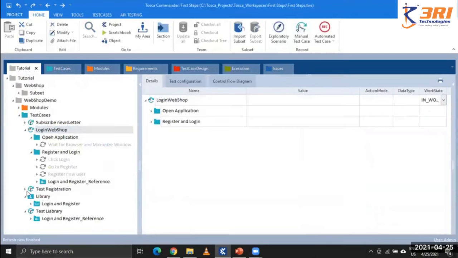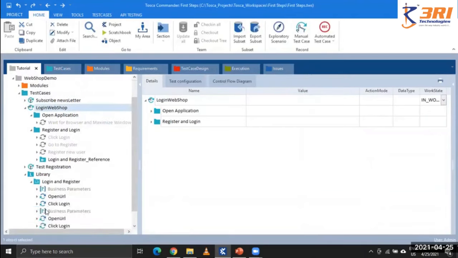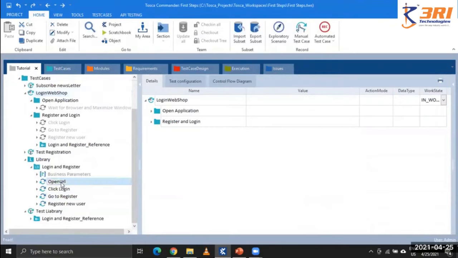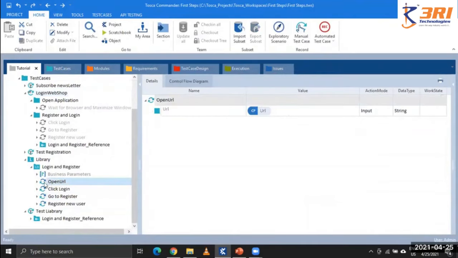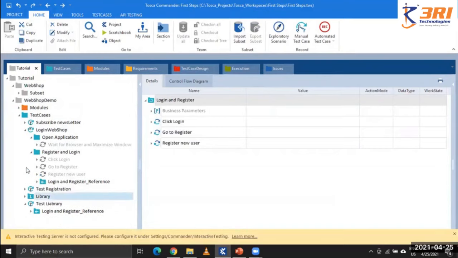So you can see I have added this, but I don't need the open URL step right now. So I just delete it here. It will delete from every test case.